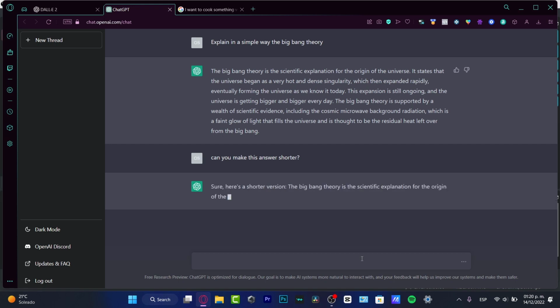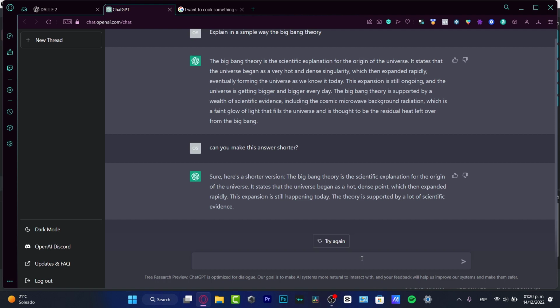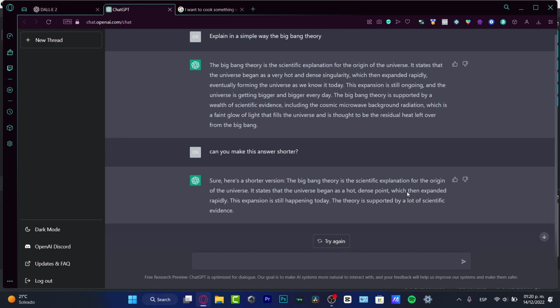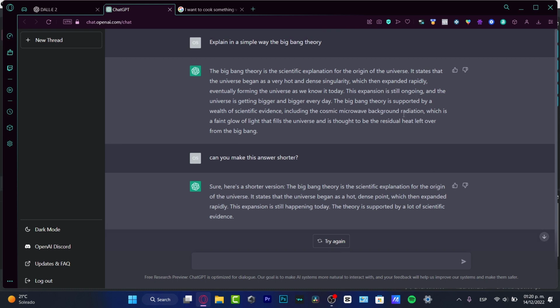And now here, of course, is a shorter version. The Big Bang Theory is a scientific explanation for the origin of the universe. The theory is supported by a lot of scientific evidence. So as you can see, it is related to what I saw here, but this is a shorter version of what I just asked for.